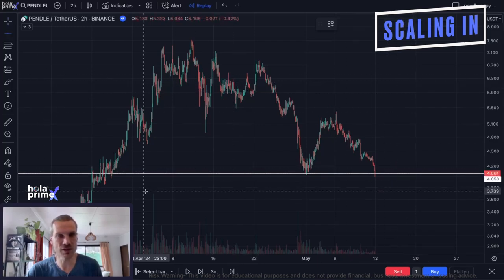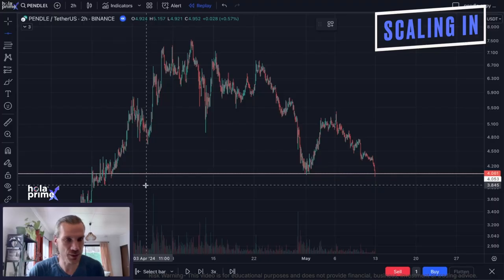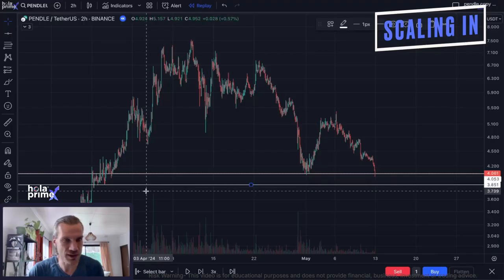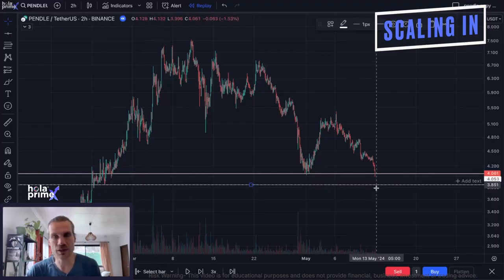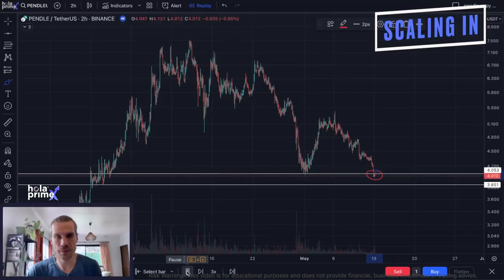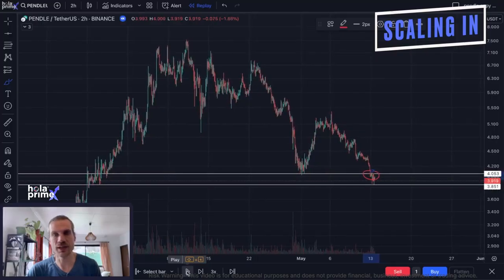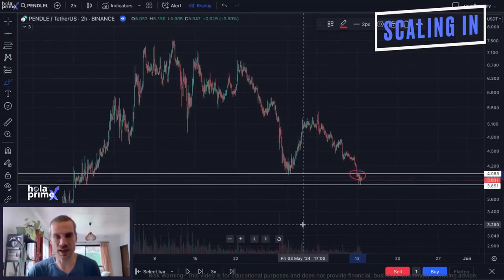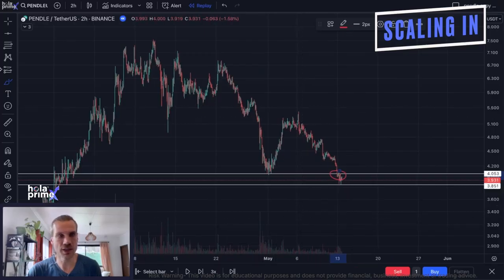But before I do enter a trade, I want to mark out the next support level down, which by the looks of it is here. Okay, good. So I'm going to scale in with 20% of my position here, and then let's see what happens. Okay, so the price action doesn't head higher and it actually heads lower. So I'm going to add another 20% here, and hopefully the price action will now reverse.